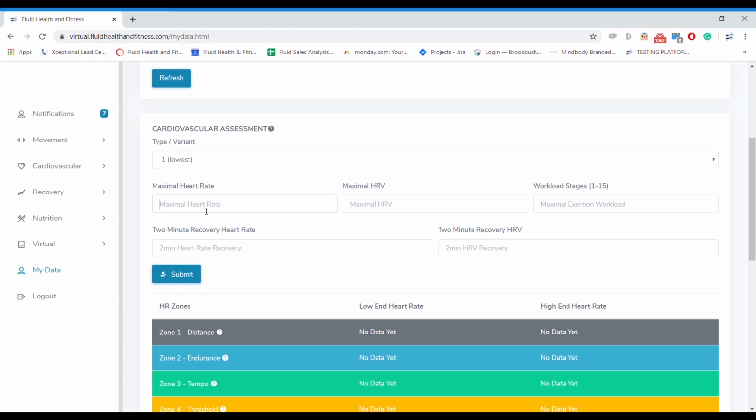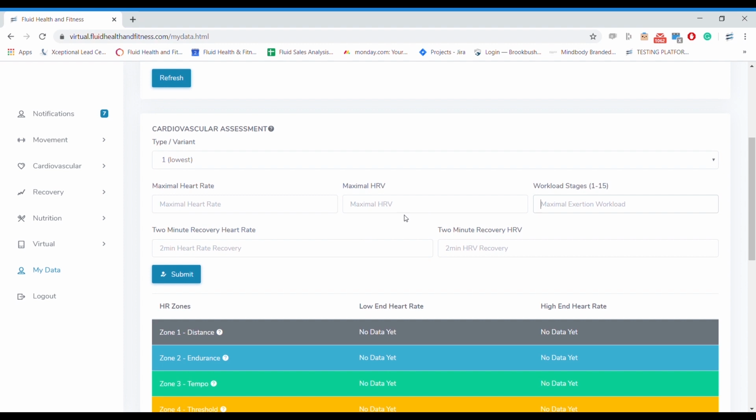You would receive a top-end heart rate at the end of the test, including a heart rate variability score that you would track using the heart rate variability app that we talked about earlier. And then you would be able to record the amount of work and stages that you completed, and the stages again are done in minute increments. Again, the test is called a graded maximal exertion test.